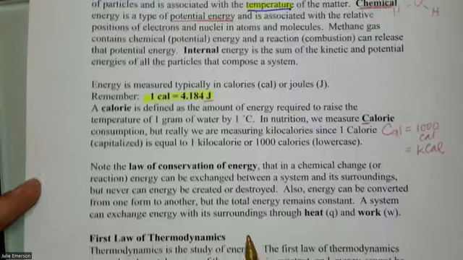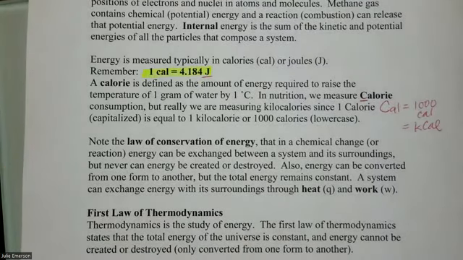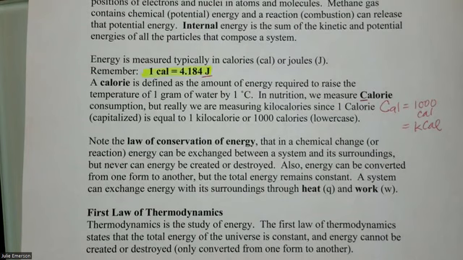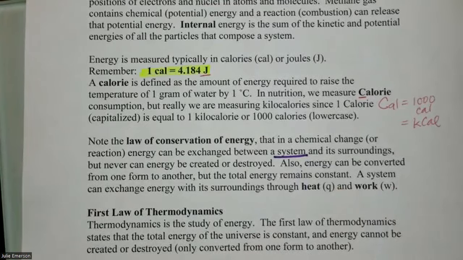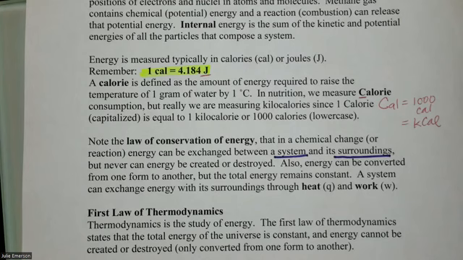Anyway, so law of conservation of energy says that as we go through any kind of chemical change, chemical reaction, energy cannot be created or destroyed. It's only an exchange. It can go from the system, which would be the chemical reaction, into the surroundings, right? So we know some chemical reactions release heat. Sometimes they absorb heat, but there's a system, which is the change that's occurring, could be physical, could be chemical, and the surroundings. What's happening to the surroundings? Is it getting hotter or colder? So energy can just be transferred, but it can't be created or destroyed. Like you can't just say, poof, all the energy's gone. Well, it had to go somewhere, right?